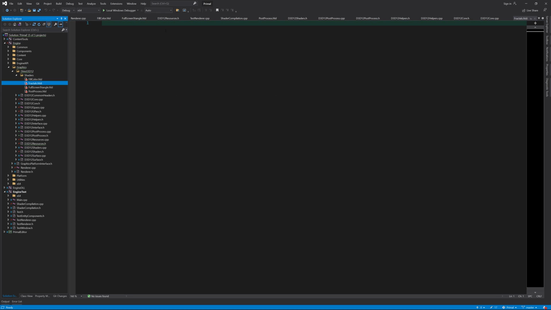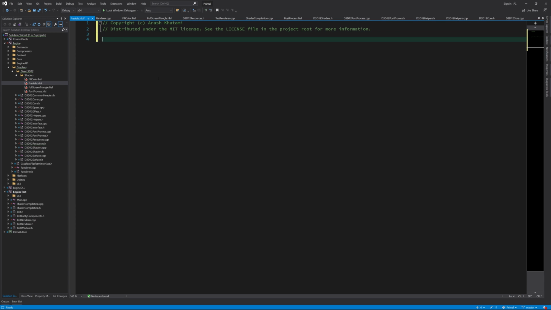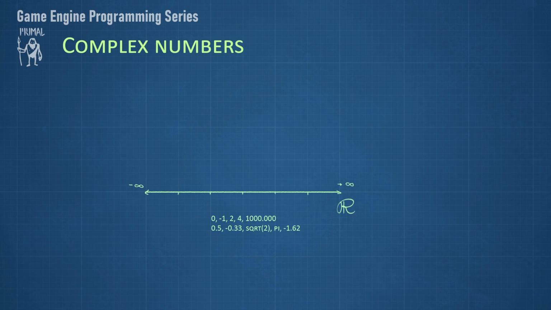Since I'm going to write a fractal function, let me explain a little bit about complex numbers and the Mandelbrot fractal. Here is an axis that represents the real numbers that we all know and love. R is a set that contains all integers, natural, fractional, and rational numbers. As you can see, it also includes the square root of any positive number. However, it does not include the square root of negative numbers.